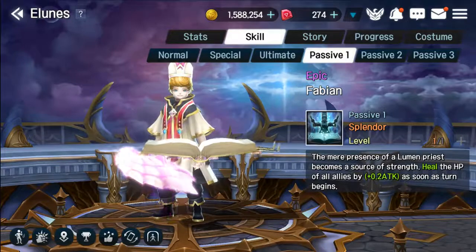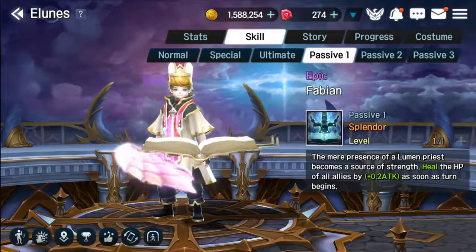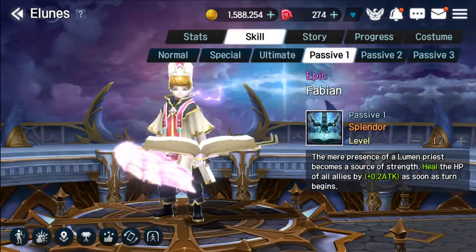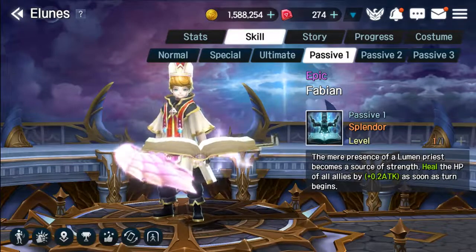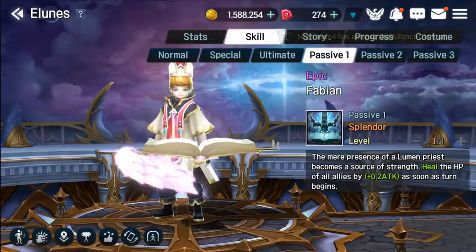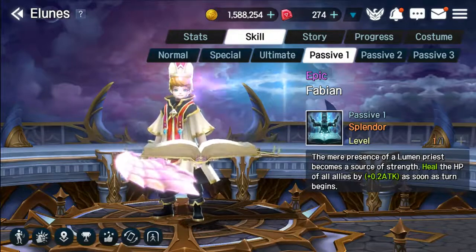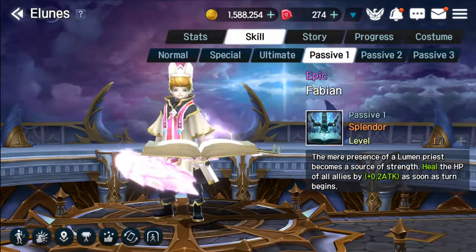Looking at his first passive, this one heals the HP of all allies by 20% of his attack every time he gets a turn. So the more turns that he gets, the more AoE heal that he does. This is not something you have to do or use, but it is just a nice little AoE heal for your team that does 20% of his attack, so having a decent amount of attack on him will increase the value of this heal as well as his normal attack heal too.